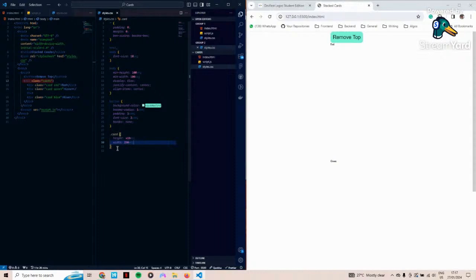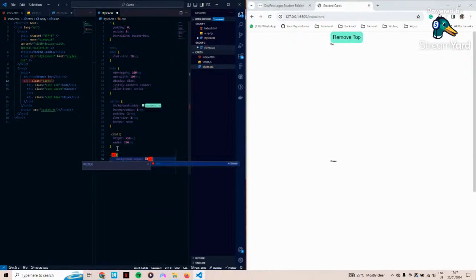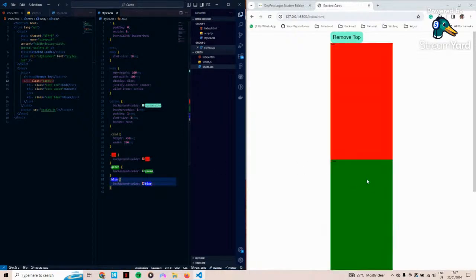And we also have to add the different background colors. Background color red. I'll just copy this, change this to green, and change this to blue. And now we have all the cards. Good and fine.